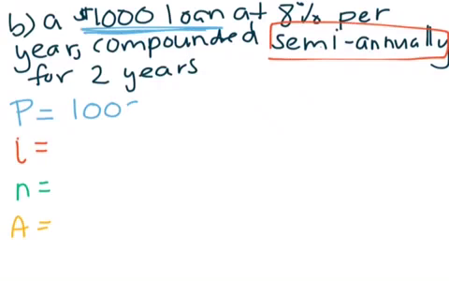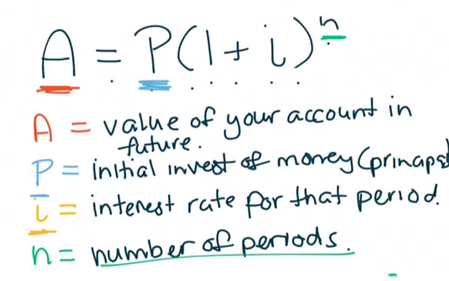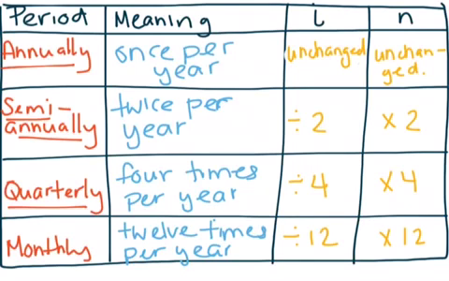Here we go. Now I'm looking for I. If you take a look back at the equation, we know that I just stands for the interest rate. Where do you see the interest rate? Well, I see it right here. I've got 8%. So let's write out 8%. But I know I've got to go check my chart to make sure that I can leave this 8% as it is. So we remember this is compounded semi-annually. So let's go back to our chart. There it is. Okay, so we are in the semi-annual section here, which means twice per year.